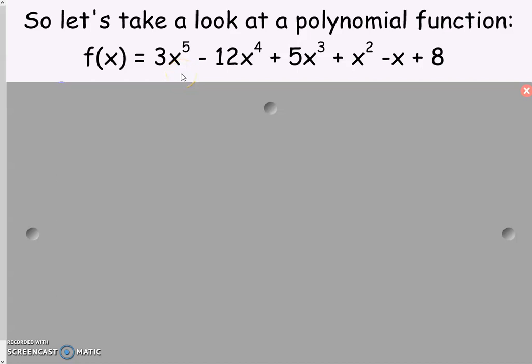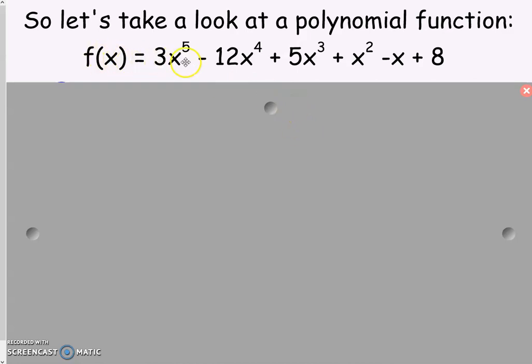So today, what I want to look at is how we can pull out some critical information about polynomial functions without doing much work, but just by looking at the algebraic representation. So what I want to be able to do is look at the algebra and get some information about the graph. So why don't you follow along by taking some notes for yourself. Pause the video as much as you need to, and let's see how we do.